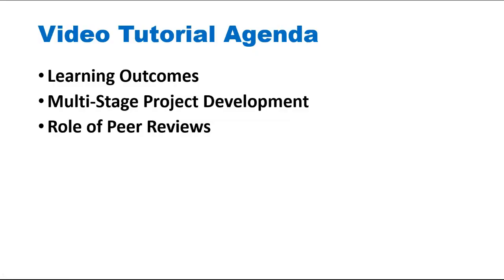All right, so in this video tutorial, I'll walk you through the learning outcomes, what you are expected to know and be able to do as a result of the project, then walk you through the multi-stage project development nature of this project. I will also show you where you can find the assignments in Canvas, and then lastly I'll briefly talk about the role of peer reviews, since each of the project pieces are going to be peer reviewed.